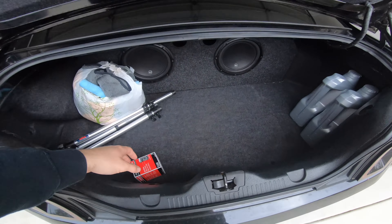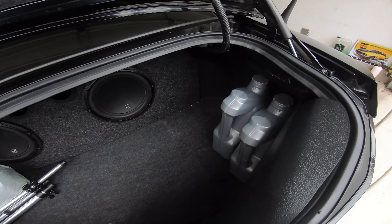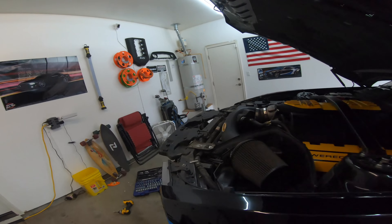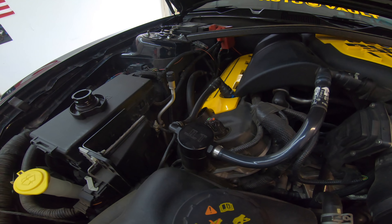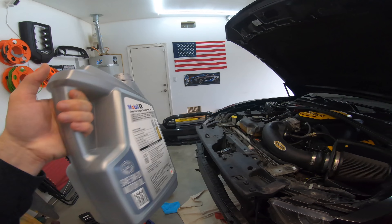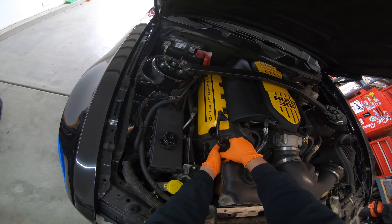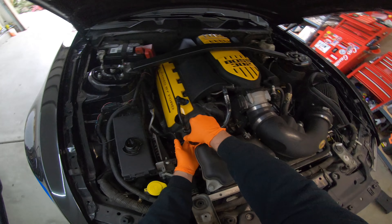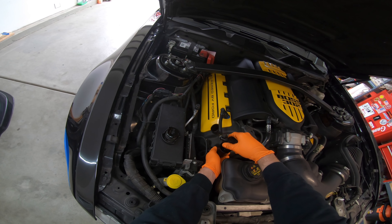Here's the stuff I'm using this time: I've got the standard Motocraft oil filter — apparently this one's really good besides the Ford Performance one. Then we've got the classic full synthetic Mobile 1 5W20, which is what it says on my oil cap, so I'm going to put that in. I also have a JLT oil separator — an oil catch can — so I'm going to clean that out as well. I'll put the drain plug back in and fill her up with eight quarts of full synthetic oil. The JLT is common for mods on Coyote engines and boosted setups — it catches the oil that gets bypassed into the head.